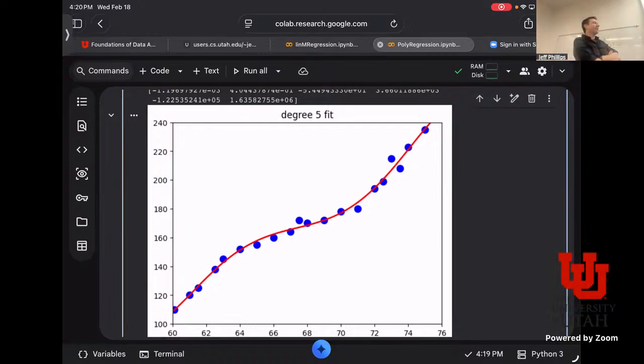We'll talk about this danger where you can fit stuff better and better, but maybe this is not good, and how to deal with this. We'll talk about the idea of cross-validation, which is probably the most important tool in data analysis from the last 50 years. That will help us solve this issue.